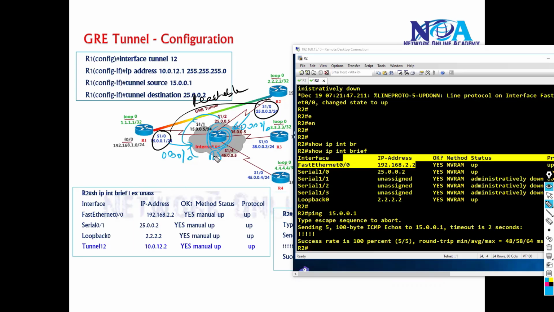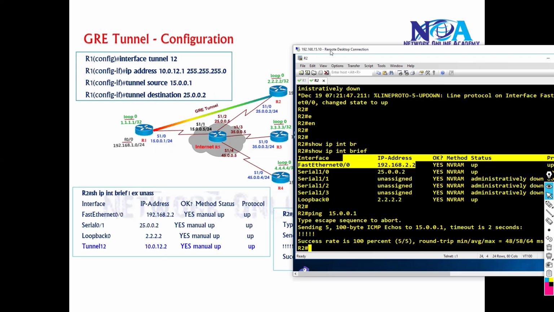In real scenarios, this will be your real internet, where there is a BGP protocol which will provide end-to-end reachability. Again, that is the job of the service provider. We don't need to really worry about that. When you are connecting to the internet, it means you are actually reachable to the public IPs.